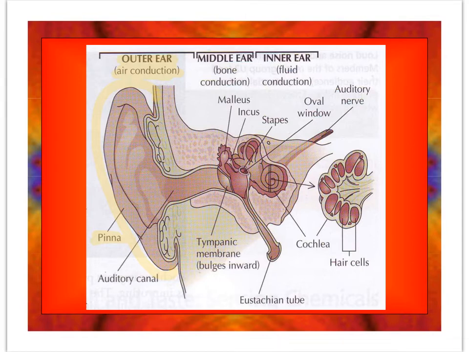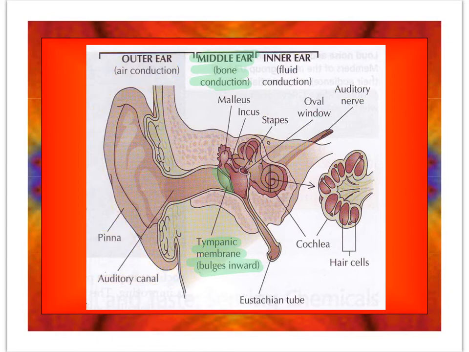The next structure is your auditory canal, and your auditory canal is this tube-like structure that's going to help focus the sound towards the eardrum or your tympanic membrane. So these longitudinal waves that are coming through and being focused in your outer ear via your pinna and then your auditory canal will ultimately cause the tympanic membrane to vibrate right there and will be the start of the bone conduction that happens in your middle ear.